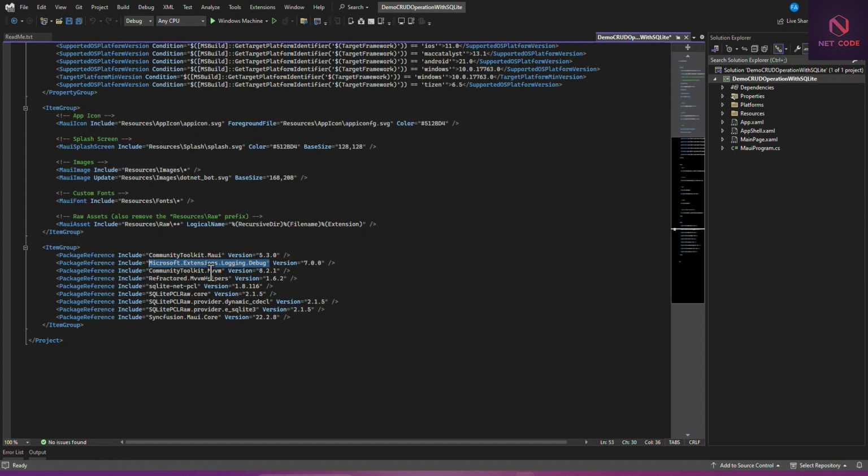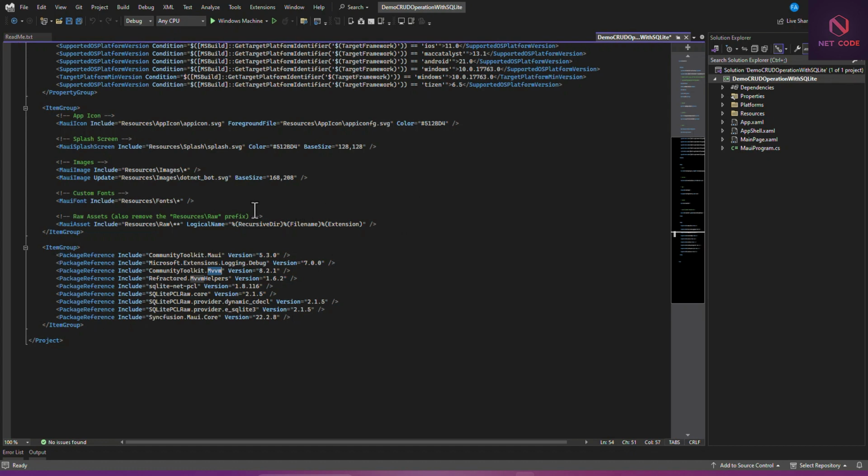We have CommunityToolkit.MVVM, and we have Refractored.MvvmHelpers, SQLite PCL, and also the PCL raw core, and the PCL raw provider dynamic CDCL, and provider e_sqlite3, and we have the Syncfusion Maui core. So these are the packages that I need to install. Pause the video and try to install these packages, and then we will move on.